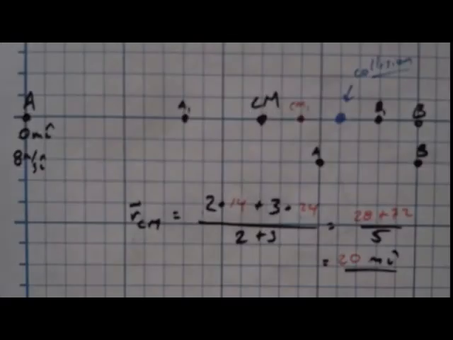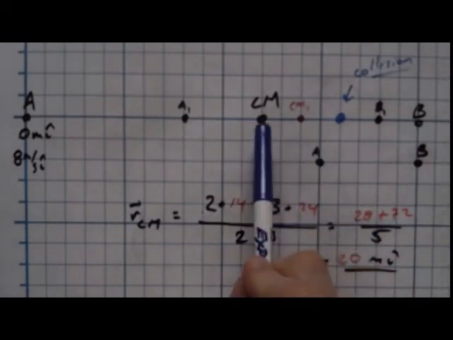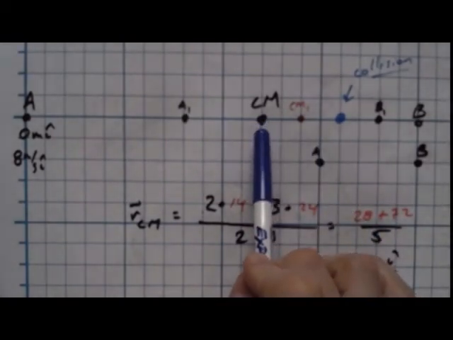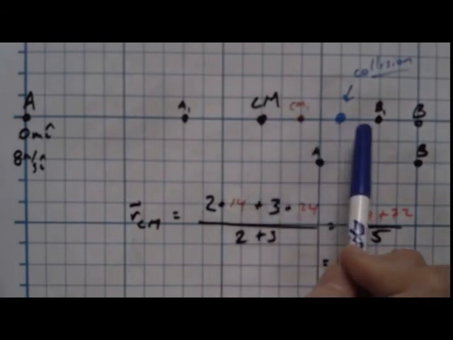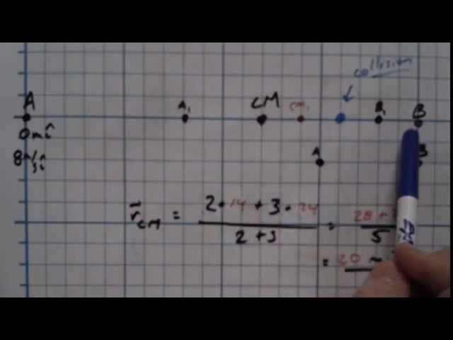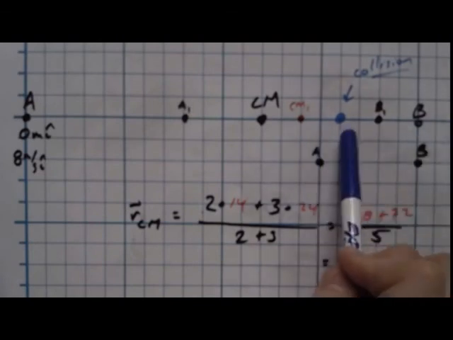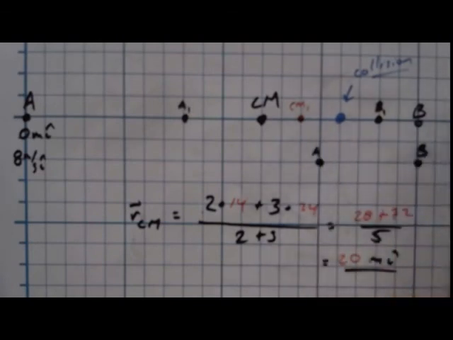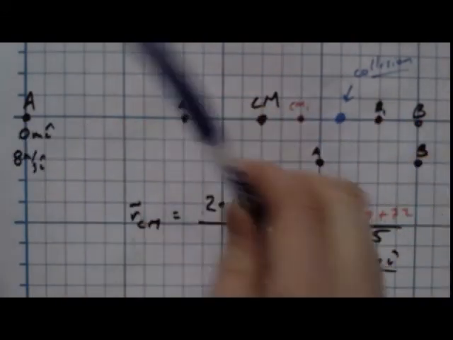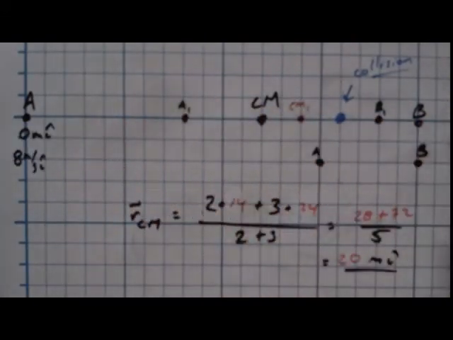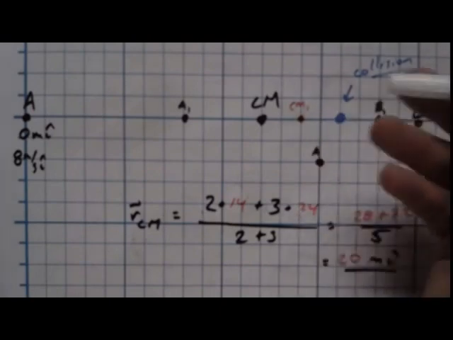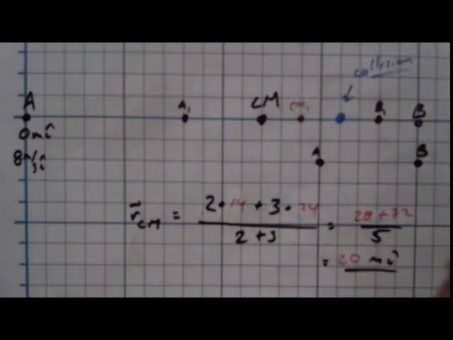Let me go back to this whiteboard. So we saw the center of mass started at 12, went to 14, went to 16, then to 18, then to 20, and then to 22. It just keeps going to the right. Even as object A ends up going back to the left, object B ends up going back to the right. Because B is going faster, that's going to pull that center of mass over to the right.